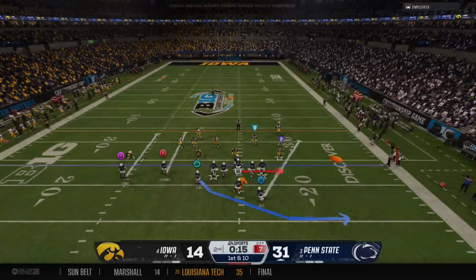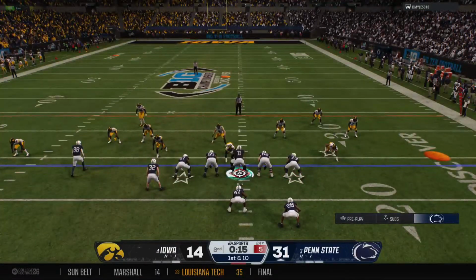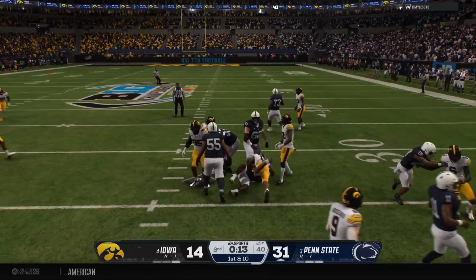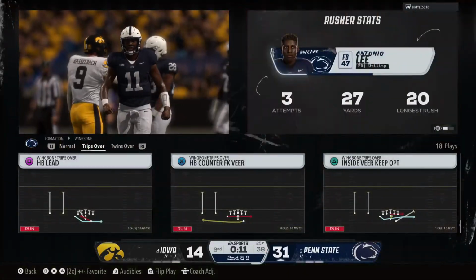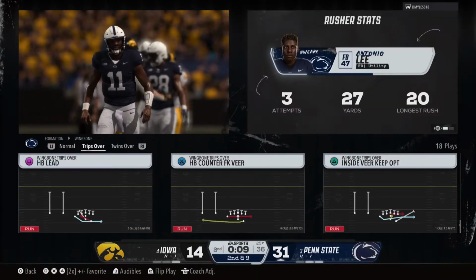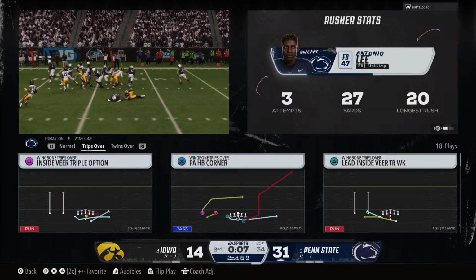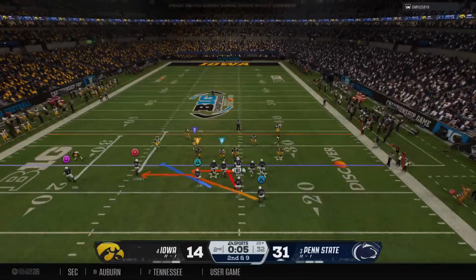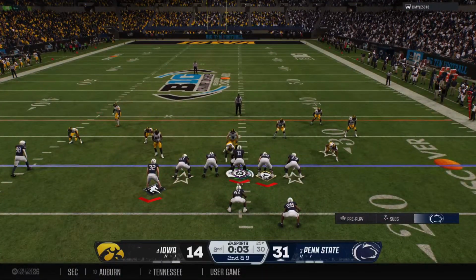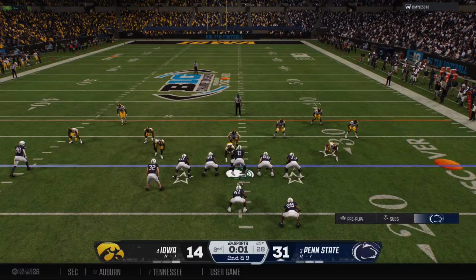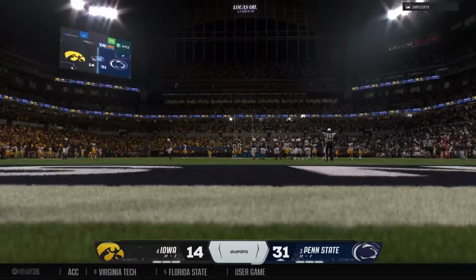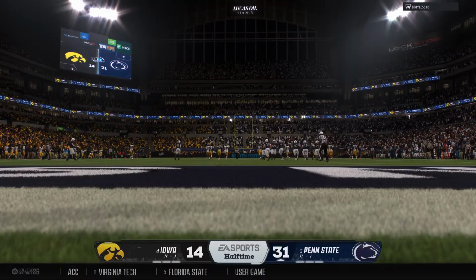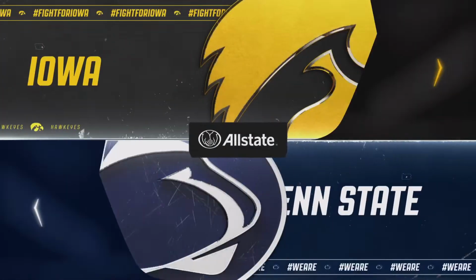So they start the drive looking for some late fireworks here. Less than 30 seconds before halftime. Quarterback's got it on the option. That's a nice tackle there by the senior. Looks like the final play of the half coming up. Miller's going to wrap up the first half here. Let's kick it down to Kevin Connors with our halftime update.